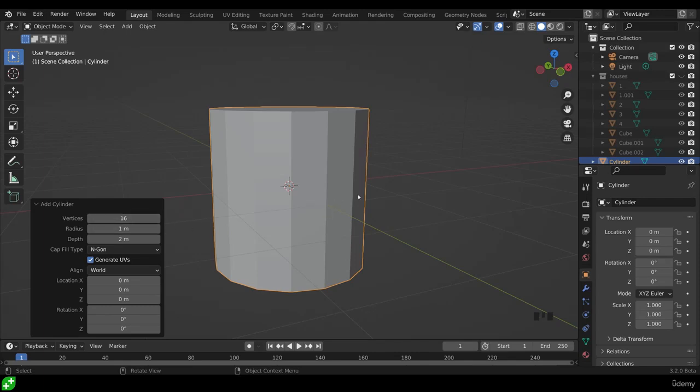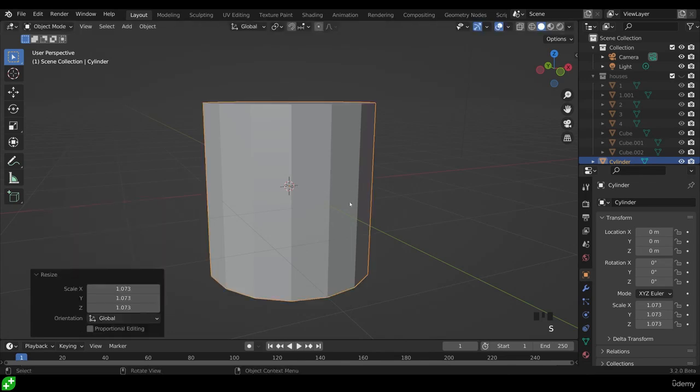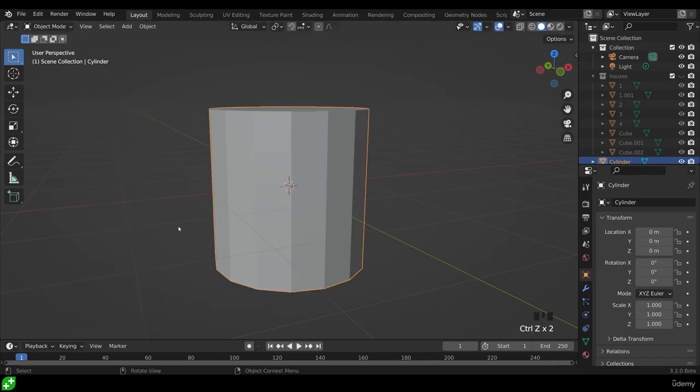Now, as soon as I do anything to this cylinder, let's say I scale it very slightly, this disappears and changes to the resize option. I'll undo that scaling though, but you can see my dialog box doesn't come back. So as soon as you make any changes at all to this, you can't change its initial parameters, and you would actually have to add the cylinder once again.